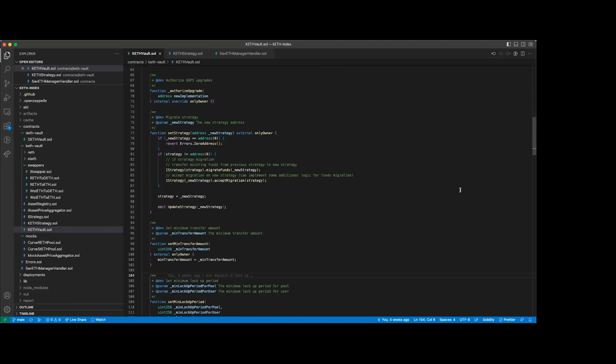You say, I've got this ETH, and because it's kETH, people want to accumulate a staked unit of ETH that is yielding. There's no point in the ETH sitting in this strategy doing nothing. It may as well get deployed to the beacon chain.